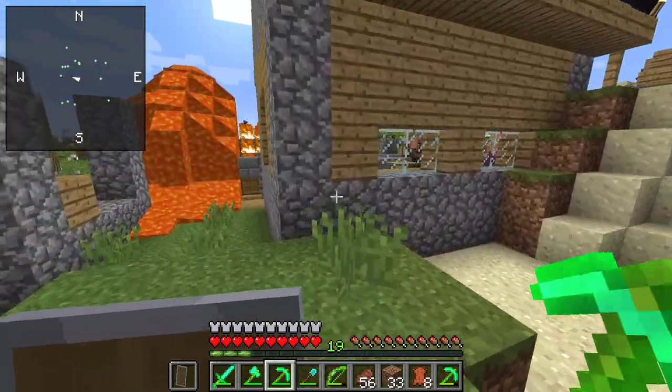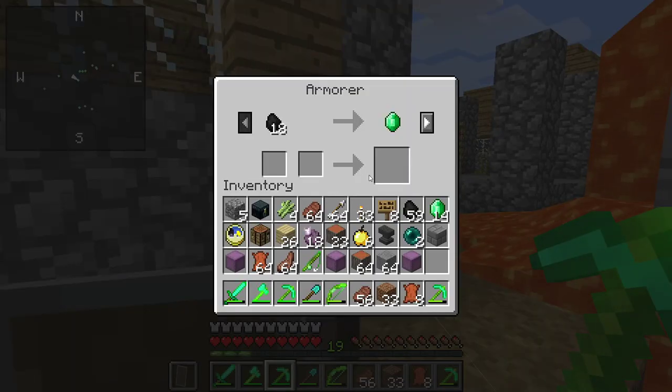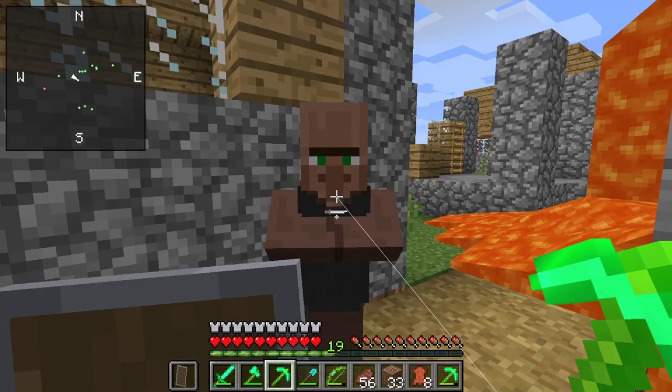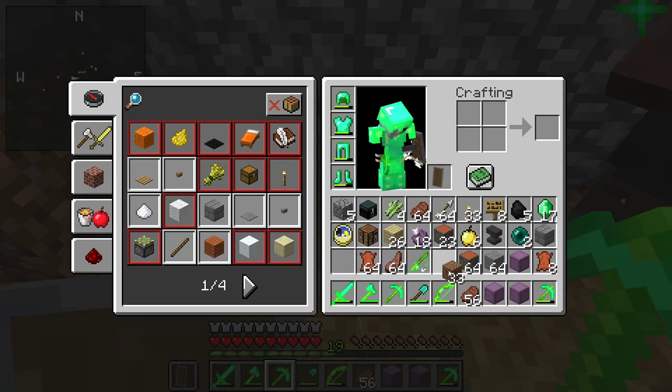Oh, that might be a librarian. If it is, that'll be good. Yes, let's trade with you. Inventory. We'll get the emeralds and inventory, whatever.